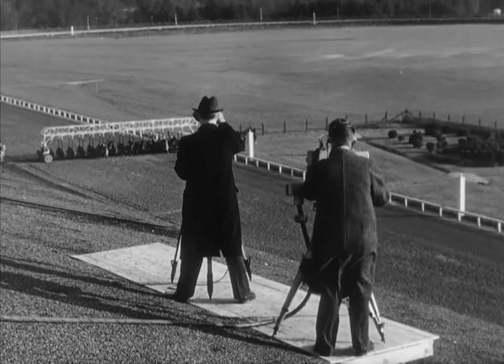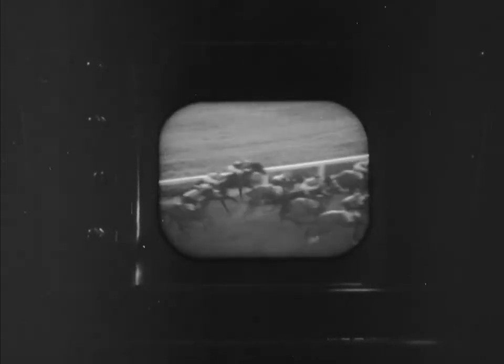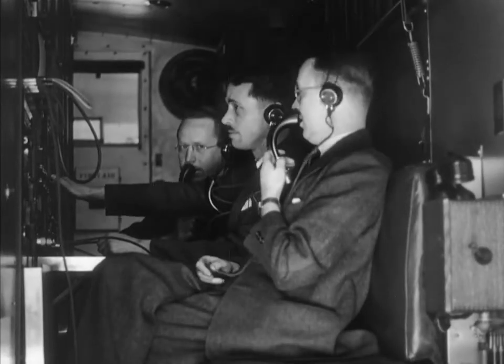Judge Hasten on the extreme outside keeps stepping out of his stall, delaying the start as the 12 thoroughbreds line up at the gate. Now they're all in there and behaving nicely — look out, they're off! Interpreter number two breaks in front, and as the field races past the stand, it's Interpreter on top with Sun Cracks in second place. The field is closely bunched as they rush to the first turn, but they've a long way to go. It's still anybody's race.